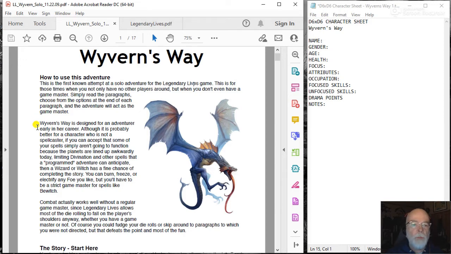Although it is probably better for a character who is not a spellcaster, if you can accept that some of your spells simply aren't going to function because the planets are lined up awkwardly today, limiting divination and other spells that a programmed adventure can anticipate, then a wizard or witch has a fine chance of completing the story.